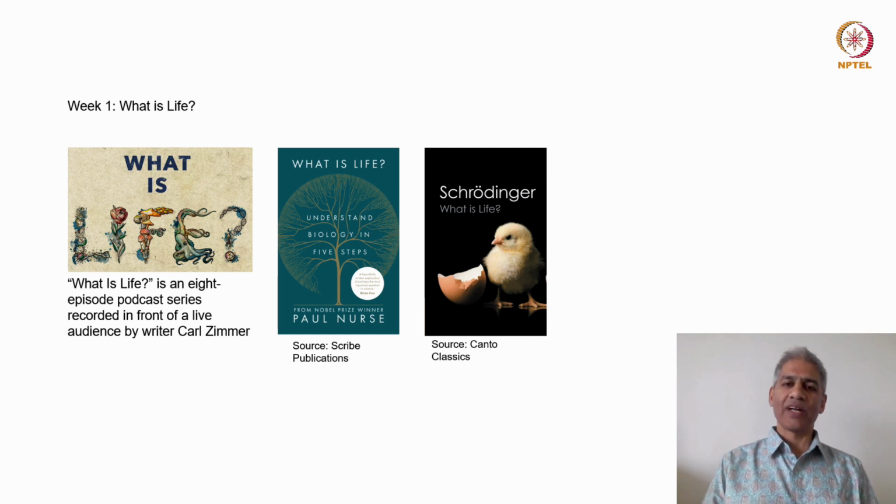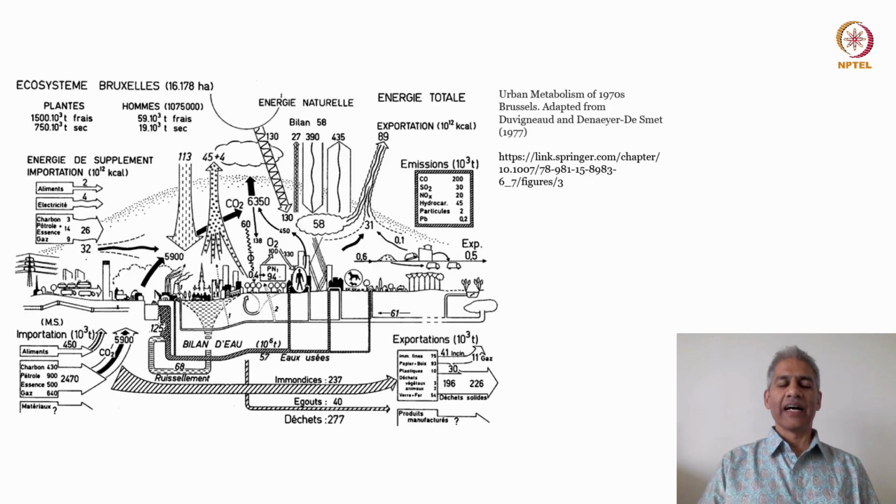But then we went one step further and asked, can we attribute these characteristics to something that we normally don't think of as living? And here we asked the question whether we can think of a city as a living organism. And when we do this, we immediately change the way in which we look at a city. And we went into some detail in examining what is known as the urban metabolism of a city. So how does the city eat? How does it breathe? How does it excrete?